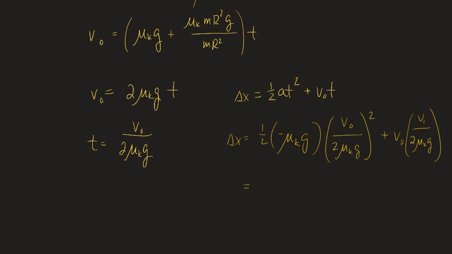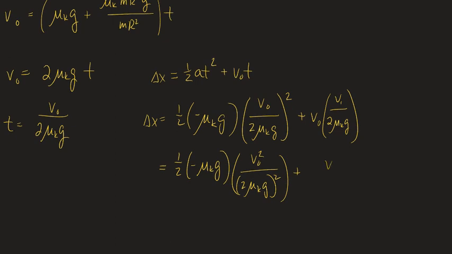I'm seeing that I have a mu kg and one of those in the denominator. Maybe I should do this slower because I want to make sure I don't lose somebody. So how about I distribute and get 2 mu kg all squared, plus V naught squared over 2 mu kg. I'm seeing that some stuff's going to cancel out, so I'm ready to do it.